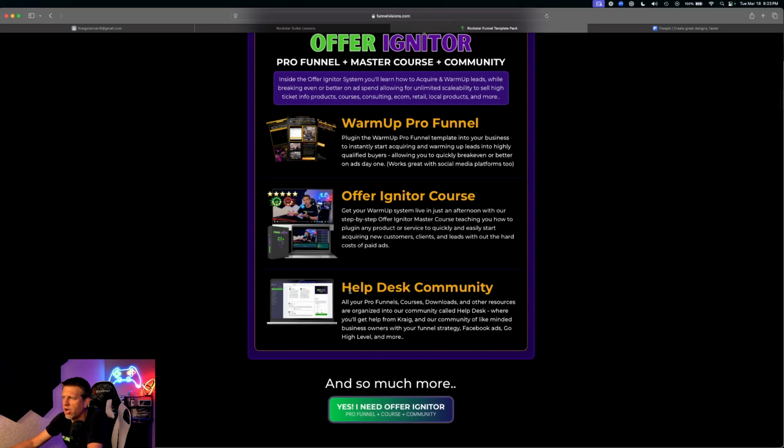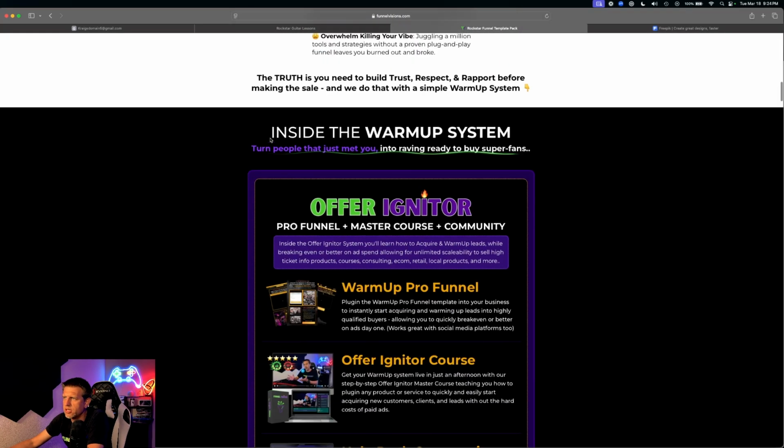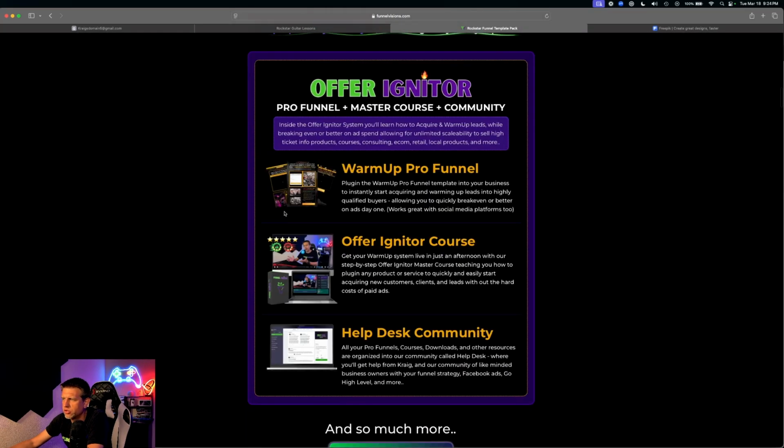And then of course, the help desk community, there's not really much that I need to add there, so I just did this little laptop thing, okay? And I'm going to show you guys very easily how to do this for your own products. You just take a screenshot and drag it into this template creator. It's a little mock-up creator, per se. You just drag in a screenshot, and now it's in a MacBook, and now you have an image of your product or service inside of this laptop, right? And then you can add the laptop to other things, and it's actually really easy to put all this together.